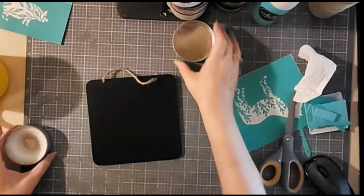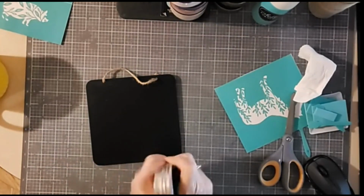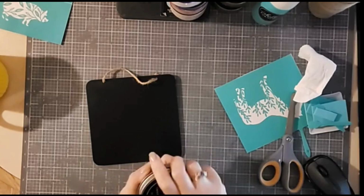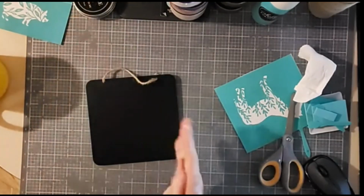So I've just rubbed in the paste and then rubbed it off. This is our surface wax. It is fragrance free, which makes it great to use, and that's pretty much it. Rub it in, rub it off.